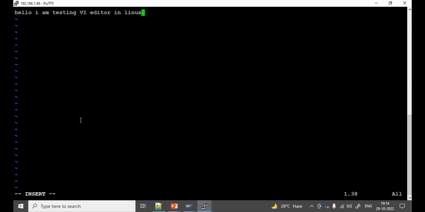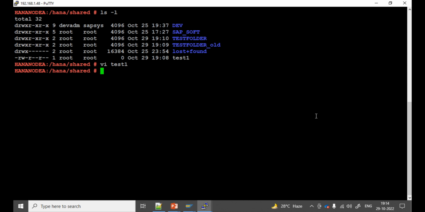I am done with writing this and I want to save it. So press escape twice and use shift and colon, put the colon here, and now you can use w for write, q for quit, wq.